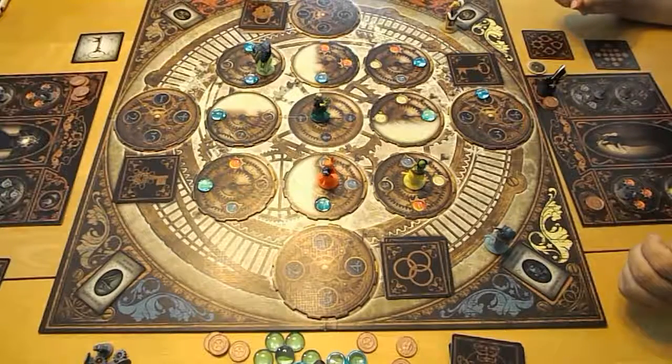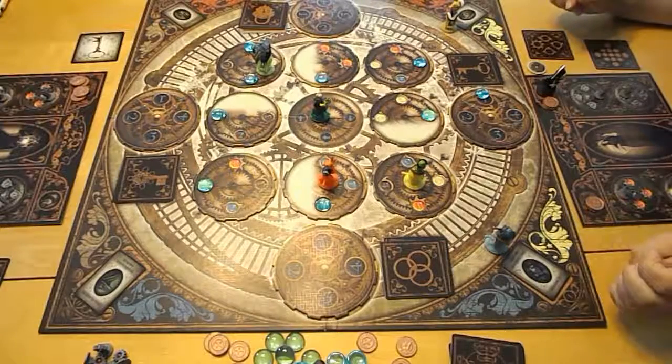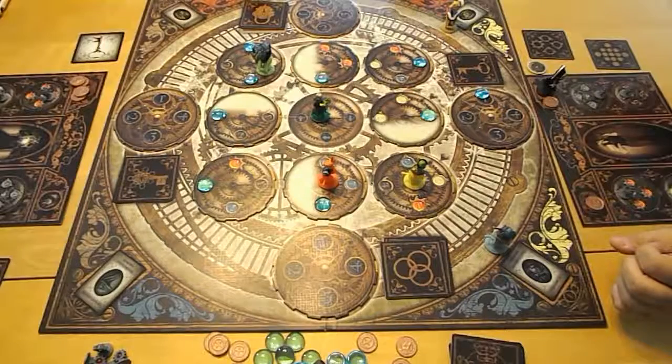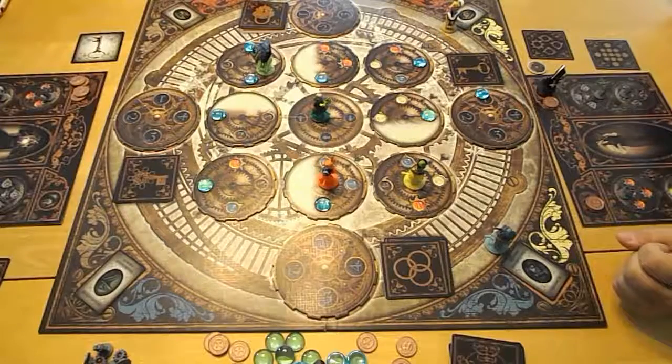Oh, I wish I could move him anywhere I wanted. That would be boss. Let you get an artifact. Anywho, I want to do nasty things to you. I did not need to hear that. Alright, I'll just leave it. Right. I don't want to move anything.